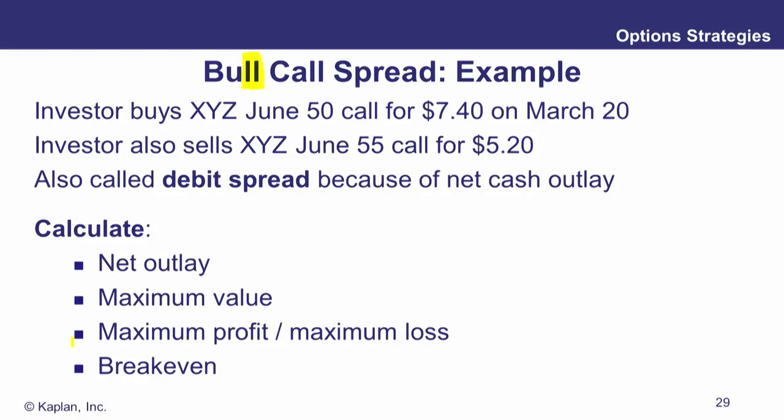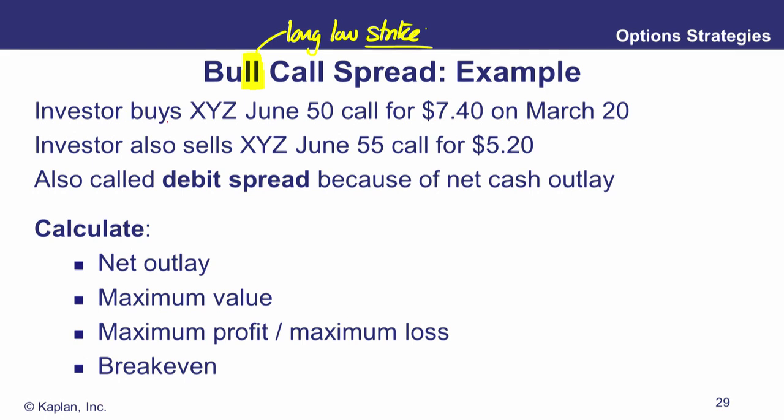And then, you don't need to really remember what a bear spread is because you can think of the opposite of a bull spread, because it is the opposite of a bull spread. You can think if bull is long the low, then bear is not long the low. It must be short the low strike option, and buy the high strike option. So let's have a look at a bull spread in action. Remember that way of remembering it. Bull means we are going long the low strike option. Okay. So when you're given the two options, one of them will have a low strike, one of them will have a high strike, and you just need to identify which one is which.